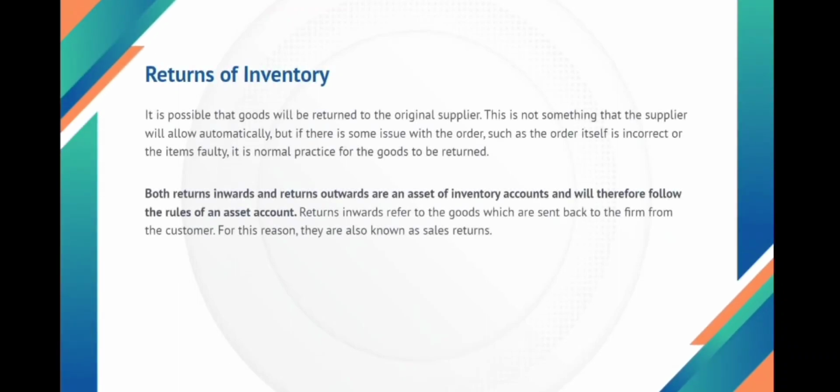Returns of inventory. It is possible that goods will be returned to the original supplier. This is not something that the supplier will allow automatically, but if there is some issue with the order, such as the order itself is incorrect or the items faulty, it is normal practice for the goods to be returned. Both returns inwards and returns outwards are an asset of inventory accounts and will therefore follow the rules of an asset account. Returns inwards refer to the goods which are sent back to the firm from the customer. For this reason, they are also known as sales returns.